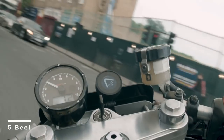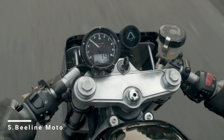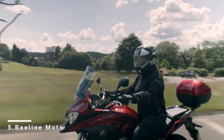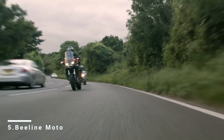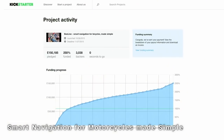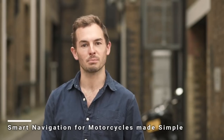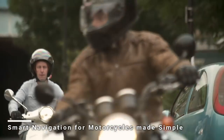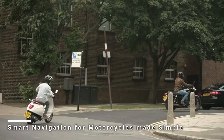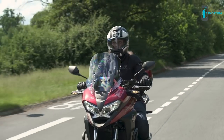I'm Mark and I'm Tom and this is Beeline Moto. Beeline Moto is a beautifully intuitive navigation device that will change the way you ride. Nearly three years ago we came to Kickstarter with our stripped back navigation device for bicycles. We've shipped that to over 3,000 people and it's been sold around the world ever since. But we don't just ride push bikes — now we're back with Beeline Moto. We've taken everything that people loved about our first product and poured it into finding the ultimate navigation device for motorcycles.